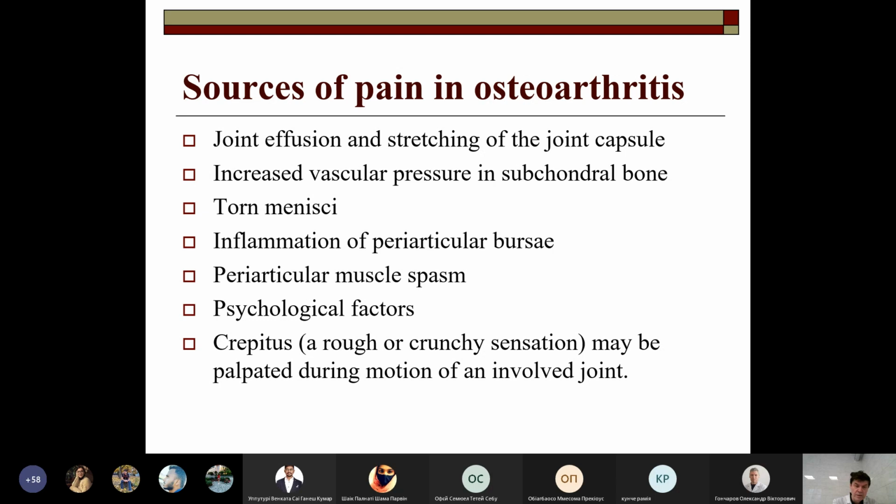So that finally, increased vascular pressure in subchondral bone is closely associated with arterial hypertension and cellular dysfunction, and sometimes barometric pressure can lead to increased vascular pressure in subchondral bone and thereby contribute to a pain feeling located in the appropriate zone around the joints, in the rheumatic pathology process.